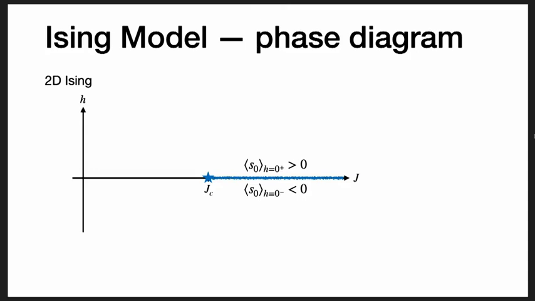Okay, so then the phase diagram. What I described in the previous slides was with the magnetic field turned off, so we were just looking at this axis here with a critical coupling here. And this is the picture more broadly as we vary these two constants in the Ising model: the strength of interaction and the external magnetic field that they're placed under.